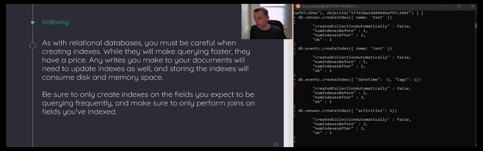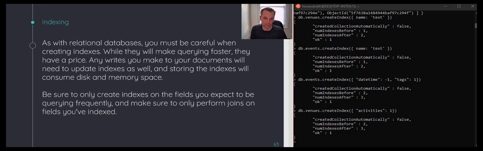So you have gone from O of n for reads to O of log n for reads, but you have also gone from O of 1 for writes to O of log n for writes. It's up to you if that's worth the trade-off, but suffice to say, you probably don't want to be adding indexes except on the values that you are frequently going to be querying.